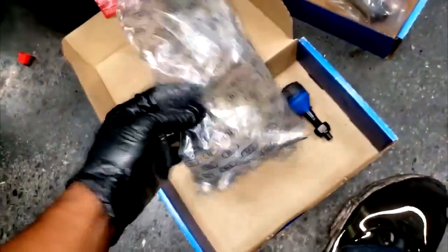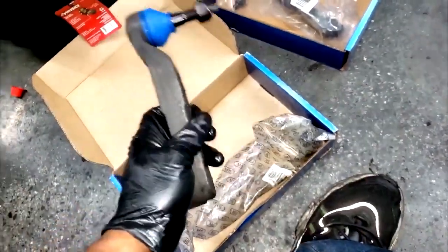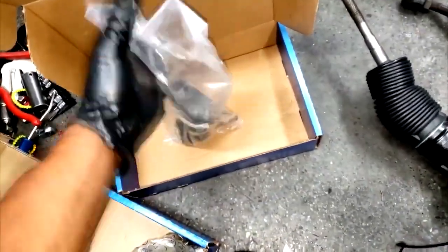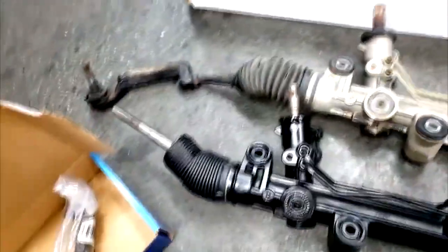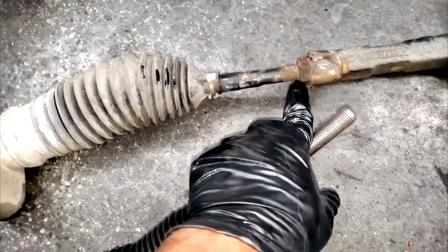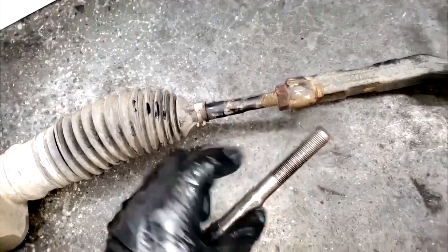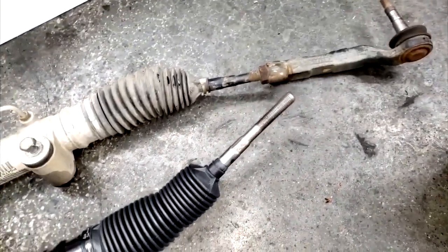Look what I might have to transfer - this nut right here. You would think they'd come with the tie rods, right? I open one package getting ready to put it on - no nut. Maybe they just forgot. I open the other side - sealed bag, no nut either. So they don't supply the nuts. Are you telling me I gotta break this old rack down just to get the nut? Now I gotta find a vice and bust this down just to take off the nut to put on the new rack.